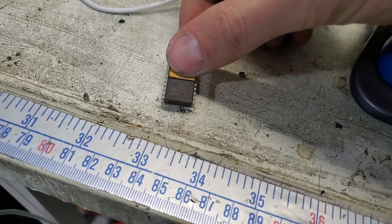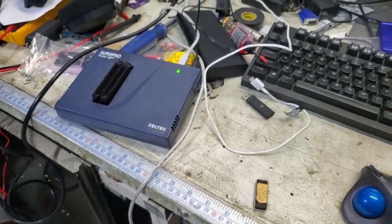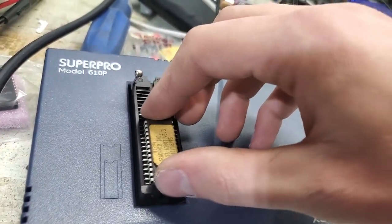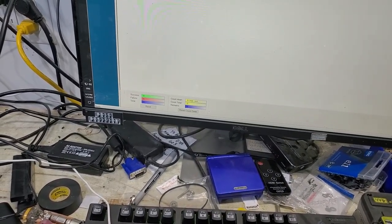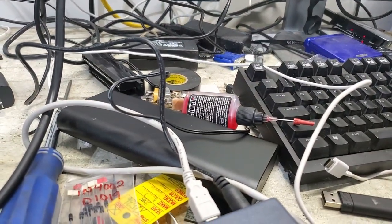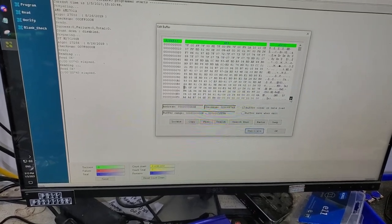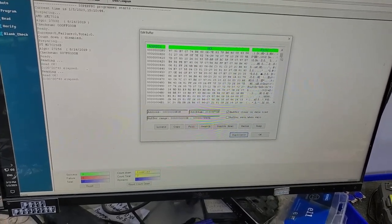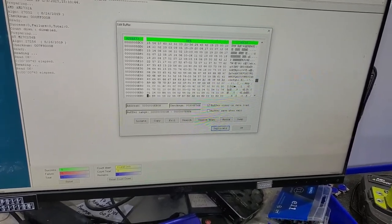So I pulled the ROM out and I had to pull the sticker back just a bit to see the type of chip it is. I pulled it up on my Super Pros program here, so we'll just stick this in here and give it a read. You can hear it doing some stuff. What's in the buffer? A bunch of stuff - that looks like a bunch of data. That's the game program. It's got just ASCII text.